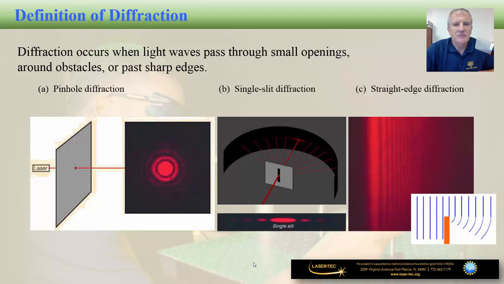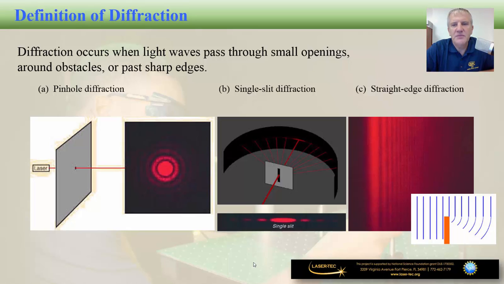On the picture in the middle of the slide is the case of a single slit diffraction. So here we have a single vertical slit whose width is comparable to the wavelength of the light, and if you look at the screen in the back, you're also going to see a very distinct diffraction pattern that consists of multiple maxima and minima positioned along the horizontal axis. So in other words, the vertical slit is going to produce horizontal diffraction pattern and vice versa. If you have a horizontal slit, that horizontal slit is going to create diffraction pattern in a vertical direction.